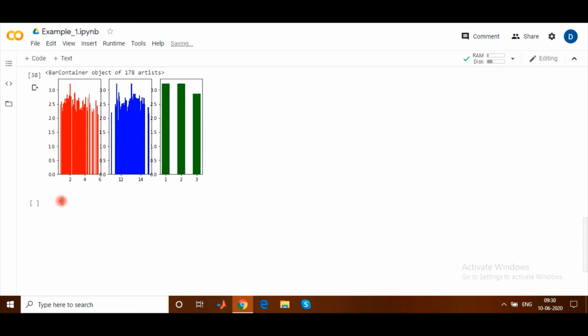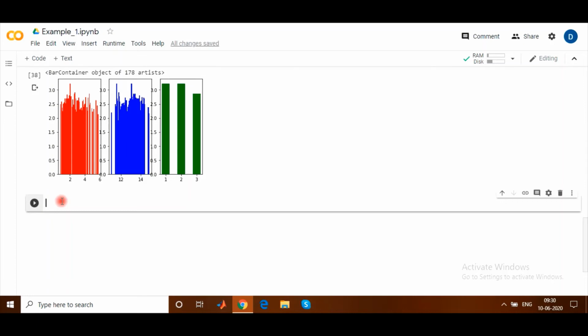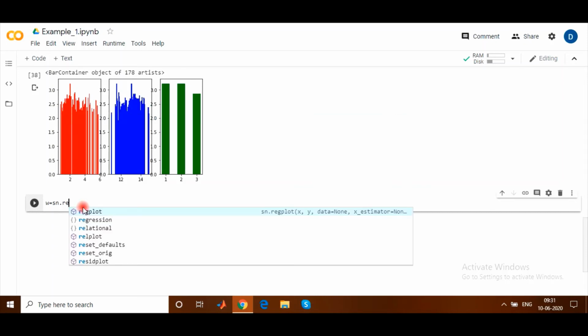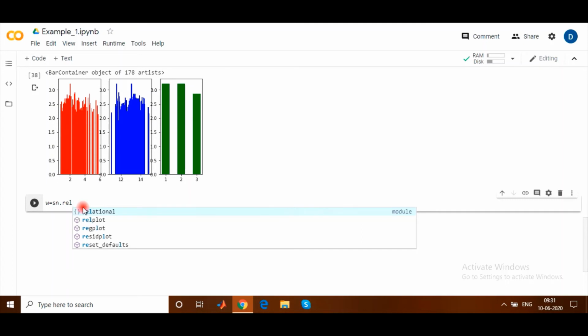I'm just defining something because I'm going to get a plot related to the wine shop. So I'm defining any name for it, keeping it as W, and as I have given SNS, now dot, because I've already defined this. Now we are looking to find out the relational plot. So this is basically the relation plot.